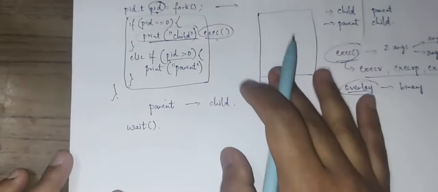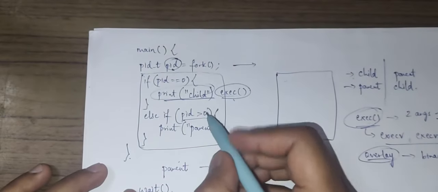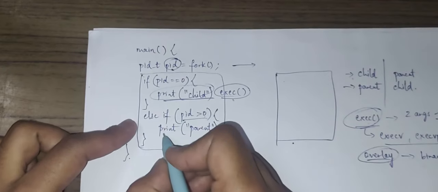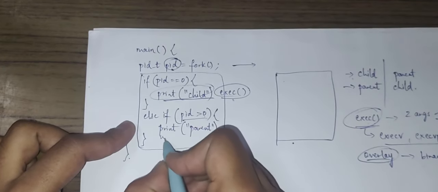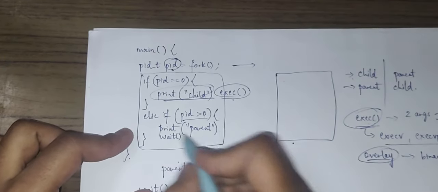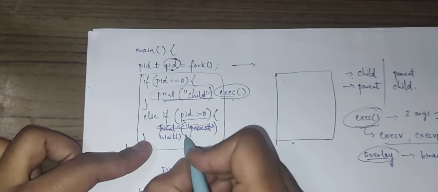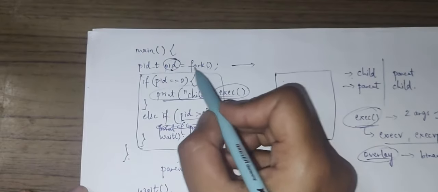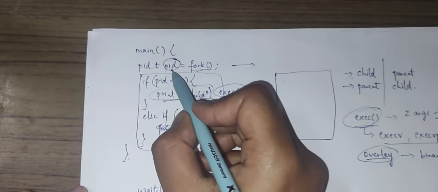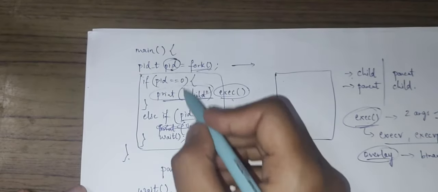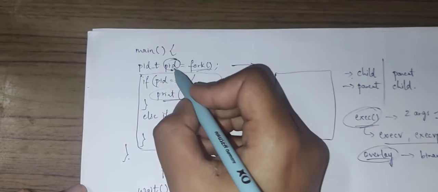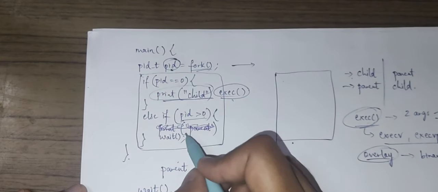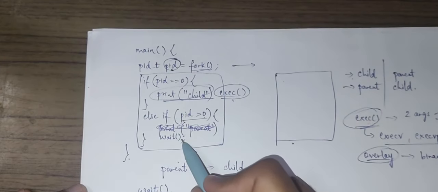If you consider the same code, let's say whatever process ID we got is greater. What we'll do is call wait here instead of just printing. So in this case, let's assume fork was called and the PID which it returned was zero. Then anyway, child would execute first. But assuming it was greater than 0, that means we are going to run the parent process. So in that case, wait will be called.